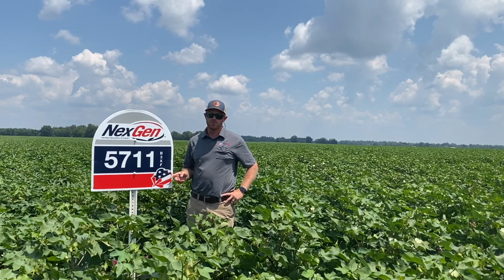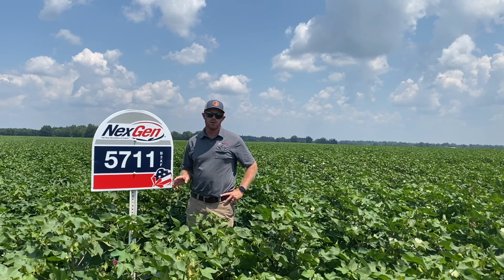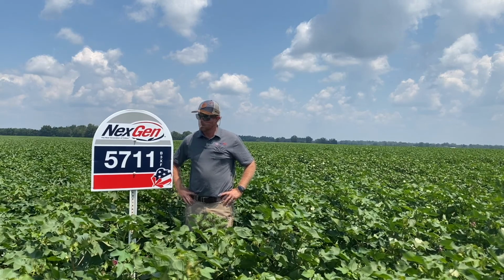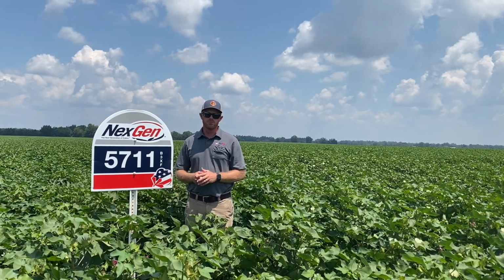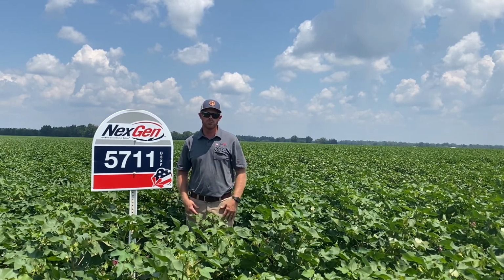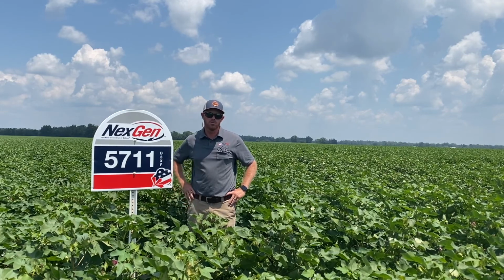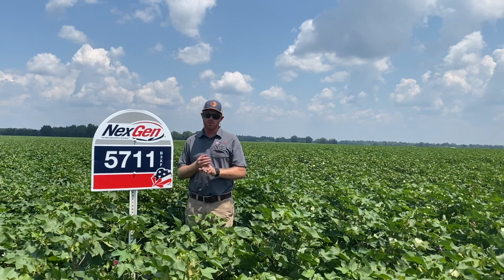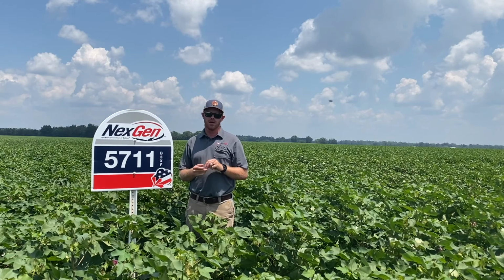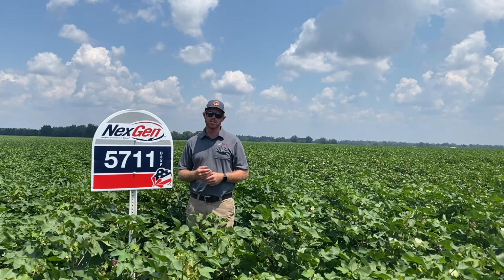Early PGR management with this variety is extremely important. A pinhead square application of PGR is very important to utilizing all the yield out of this variety. If nematodes are an issue in your field, this variety is very aggressive growing and has a tendency to outrun some of that pressure early on when the nematodes are feeding. The aggressive growth just lets it blow through. But very important is the PGR management at an early time. It's bacterial blight resistant and has excellent storm tolerance. Like I said, this variety is the number one selling in southern regions and along the coastlines.